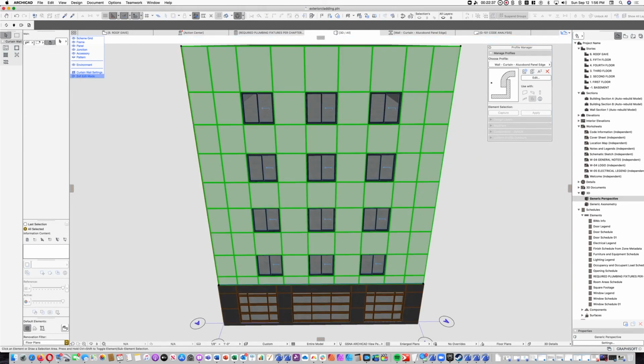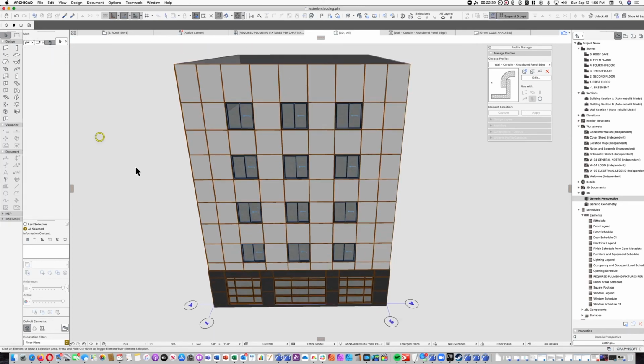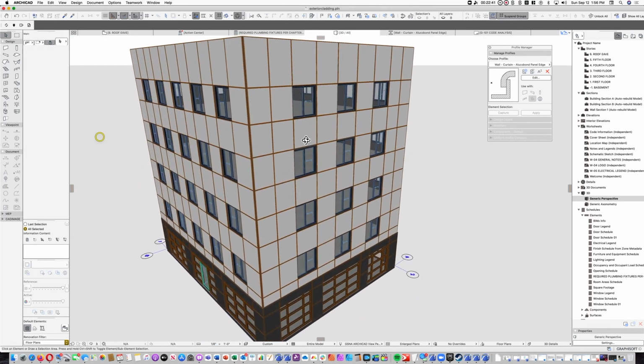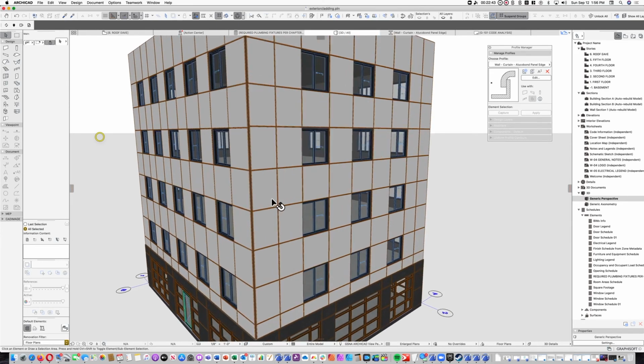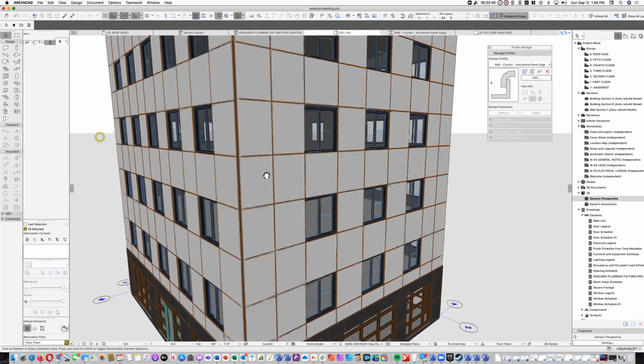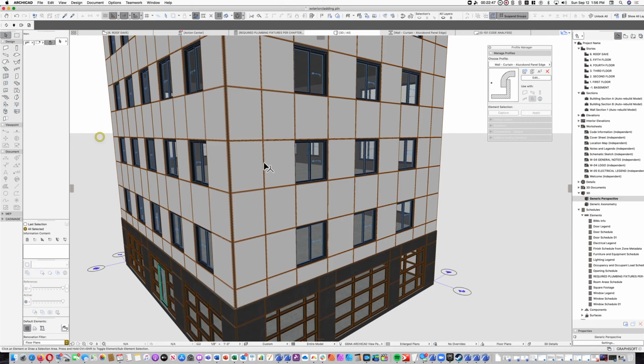Now, once we're done with that, we click on the exit button, and we now have our reveals and a panelized system where we have determined where the reveals are going to show up. And the best part is now your elevations are going to look that much better because they're going to have clean reveal lines that you can actually dimension and show your contractors where you want to put the reveals. And so hopefully this has been helpful.